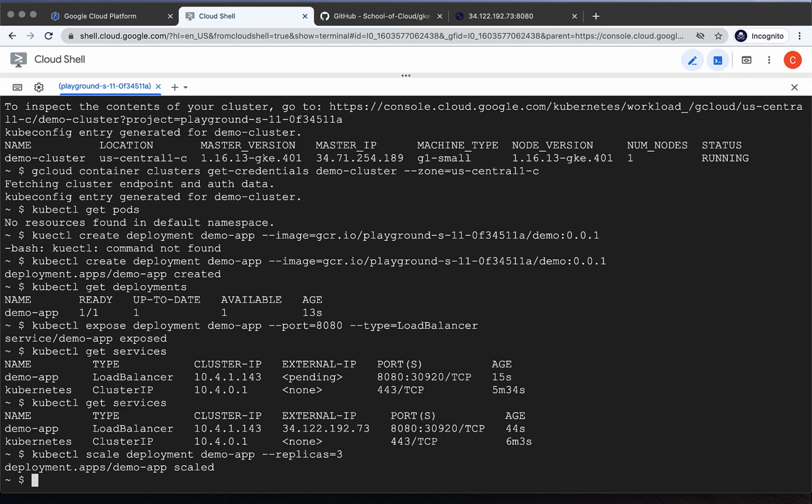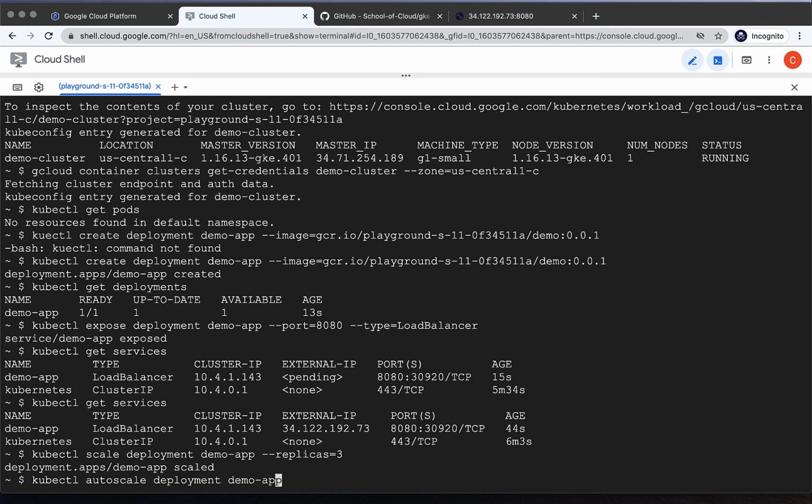And alternatively, if we want to specify a horizontal pod autoscaler resource for our deployment based on something like CPU utilization, for instance, we can say something like kubectl autoscale deployment.